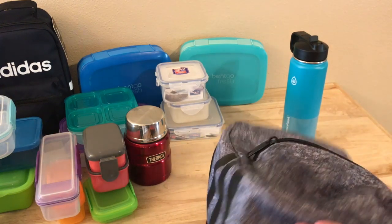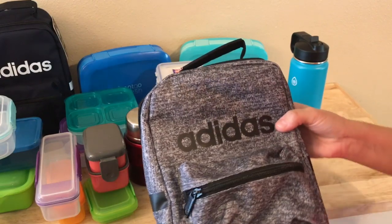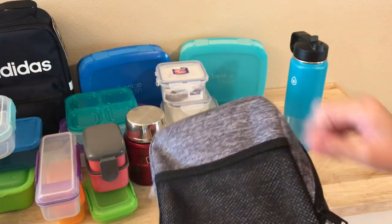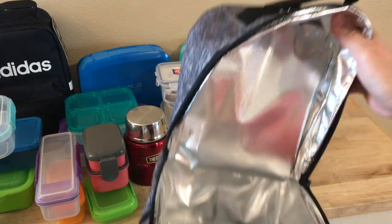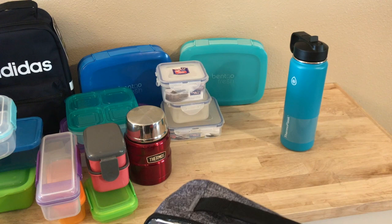So I went with darker colors. Emily's is this gray color, and then I got Maddie hers, which is a navy blue, but it almost looks black. So these are really cool. They have a pocket back here. Not really sure what I'm going to put back there, but they are big enough for a lot. I'm going to be able to get a big ice pack in here.